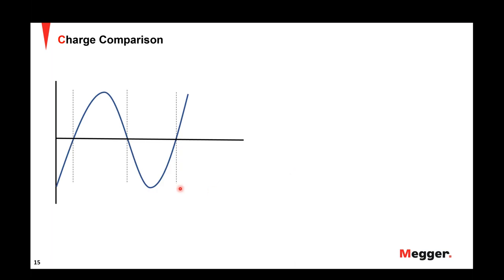The next method is the charge comparison. So for charge comparison, the current wave of each phase is sampled every half millisecond. So each half cycle, right, the area of the half cycle is measured by integrating the samples between the zero crossings. So you see the zero crossings here. So the samples between the zero crossings are integrated, right? And that's done for half cycle area. And then this integration gives you the ampere seconds area, nothing but coulombs of charge, right? So this is converted to equivalent RMS current.